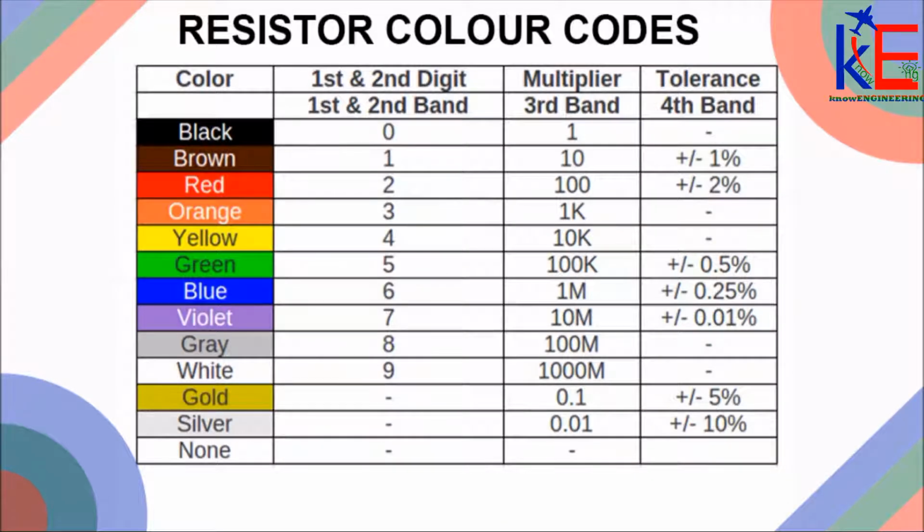Some resistors don't have their resistance values on them. Instead, they have bands of colors on them. Each color at the various bands is manipulated in a special way to find the resistance value. As indicated in the table shown, the first and second band represent the first and second digits respectively. The third band represents the multiplier, and the fourth band represents the tolerance.